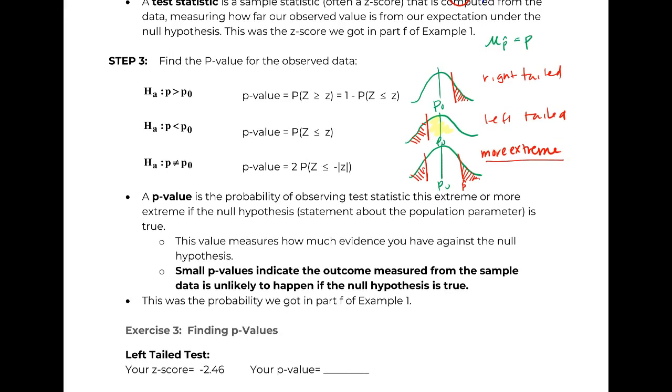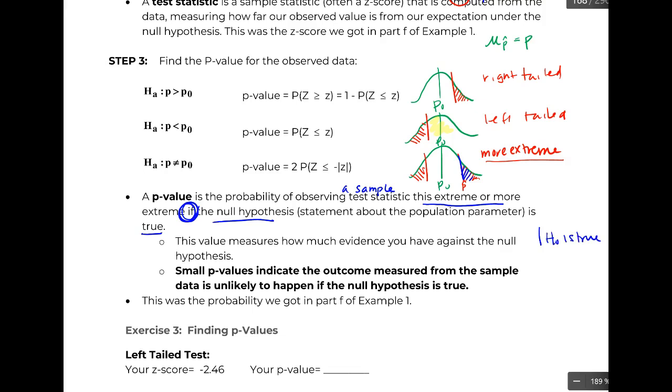So the meaning of this p-value, this is why we spent so much time on conditional probabilities in part 4, because it's a conditional probability. So it is the probability of observing a test statistic this extreme or more extreme, observing a sample this extreme or more extreme. So here's your sample value, something more extreme, given the null is true. So our p-value is all given H naught is true.